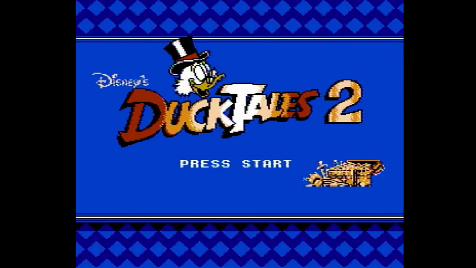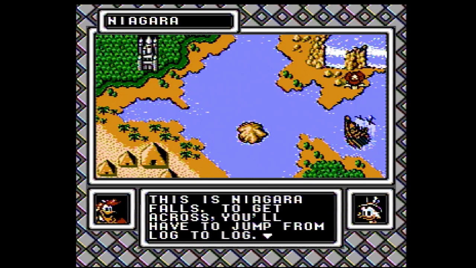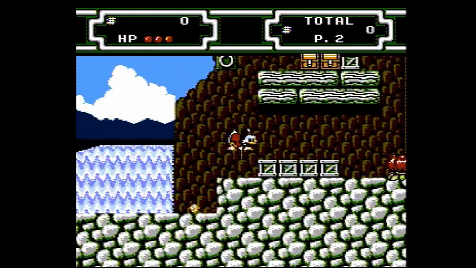DuckTales 2 was developed by Capcom and released for the NES in 1993, 4 years after the original DuckTales game. Because DuckTales 2 is a sequel to DuckTales, I'll be making comparisons to the first game throughout my review. DuckTales 2 is much the same as the first game, but it adds some elements to make it a slightly bigger and more engaging experience. Like the first game, you play through 5 stages in any order to find hidden treasure.